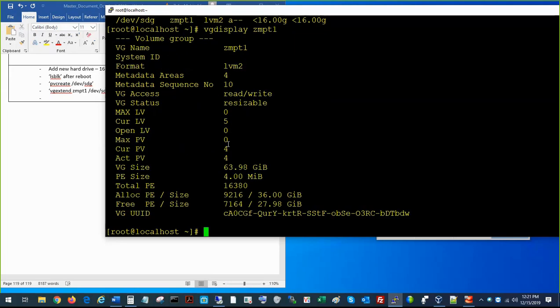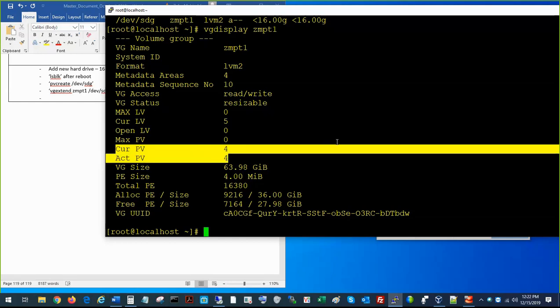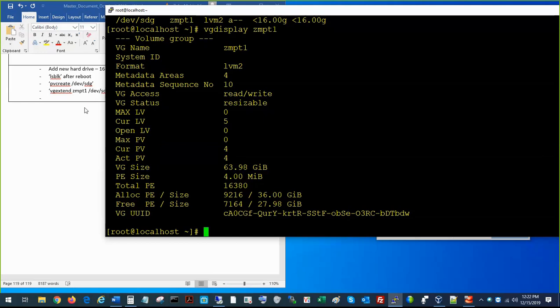So it tells you that these are 4 hard drives, and current physical volume is 4 and 4 are active. Okay, so it's pretty easy. And then you see the size is being extended here.